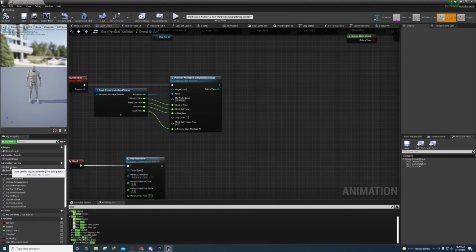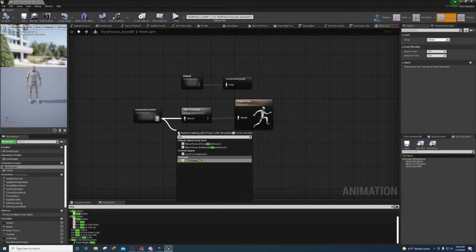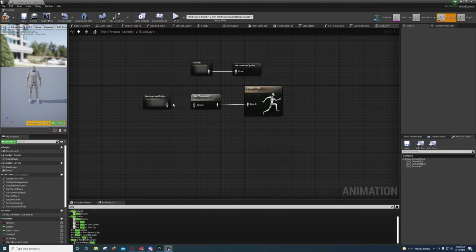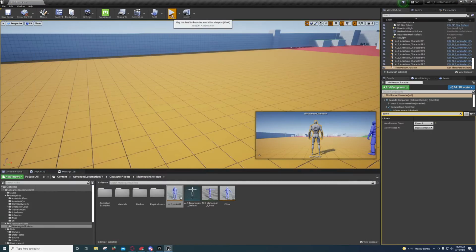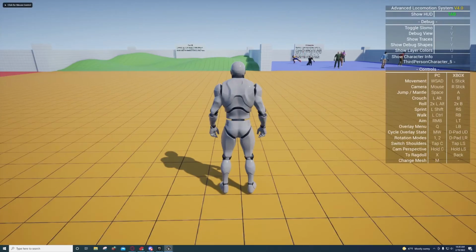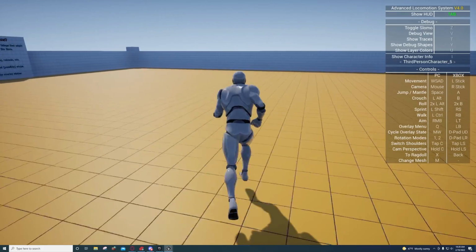Then you're going to go into your base layer, and you're just going to drag out here and type in default slot, and select it. Over here under details, under slot name, select your default group dot grounded. And after you've done that, it should be working. If it's still not working, it's probably not playing that slot.